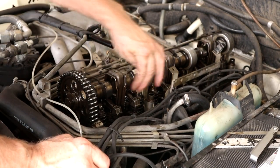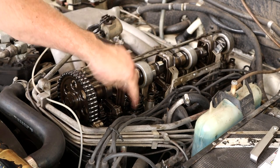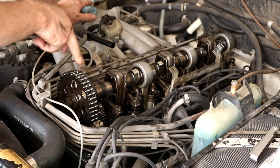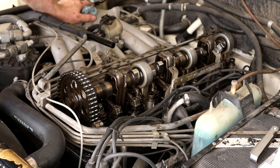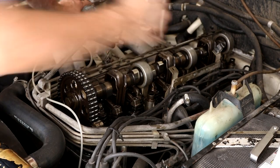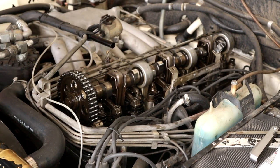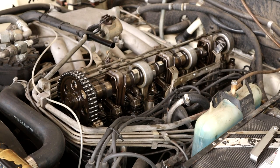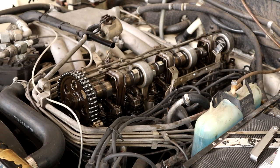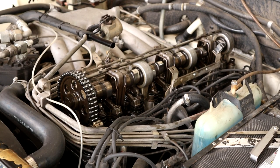We've got a few more we can adjust. Also, sometimes these studs if you haven't done it for a long time can be very tough. If it's really really tough and you're concerned about rounding off those studs, what you need to do is get a spring compressor, remove the rocker itself, then get a full socket on that stud to break it loose. You probably won't run into that - I haven't needed to do that with any of my 108s I've owned, but it does happen from time to time.